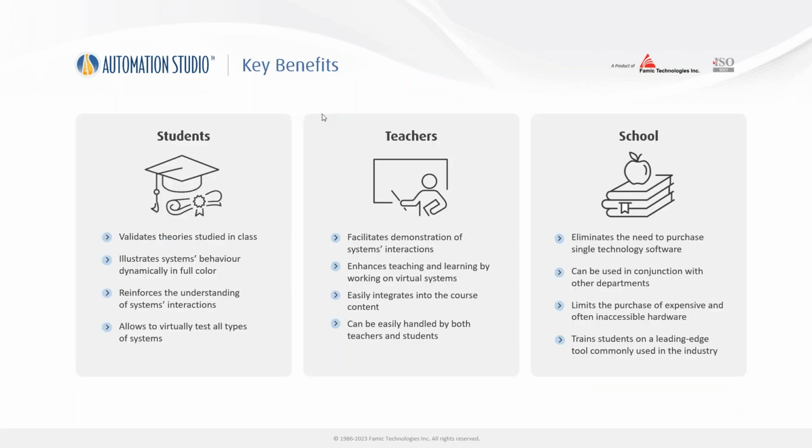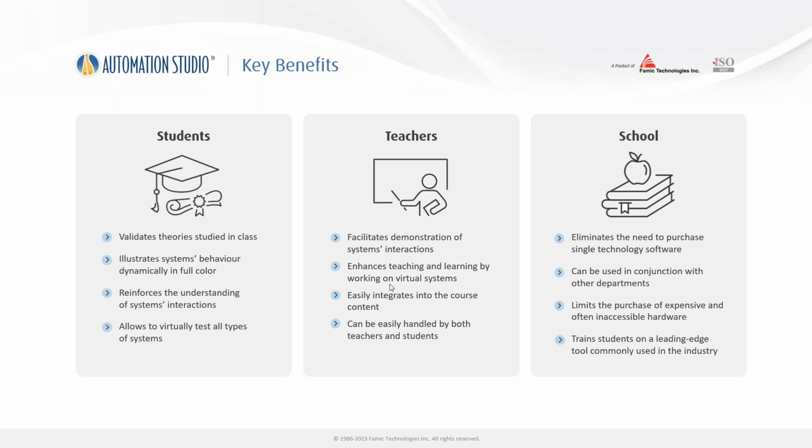So let's see some of the key benefits of using Automation Studio. For students, it will validate theory studied in class. Whatever they are studying in class, they can actually create all kinds of circuits practically. This will help them know what has been taught theoretically in the class. Similarly, it will be easy for teachers. Whatever they are teaching in class, practically they can teach more nicely to the students, so that students and teachers will understand what exactly they are teaching.